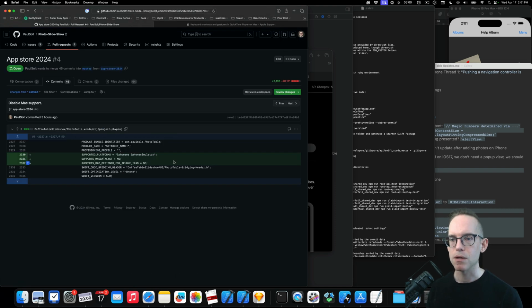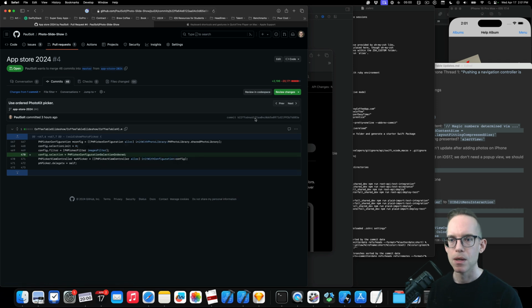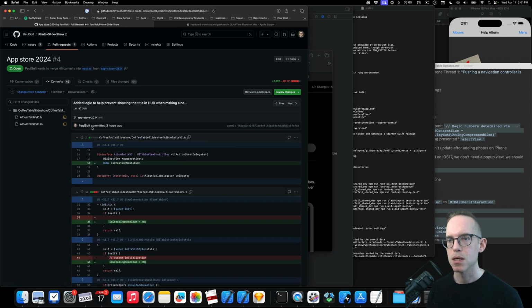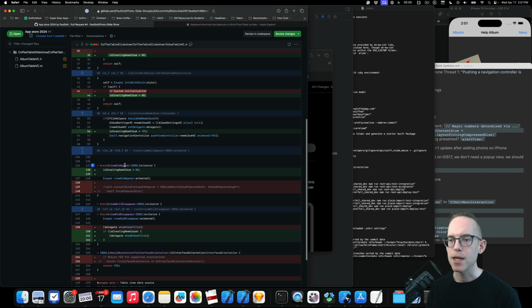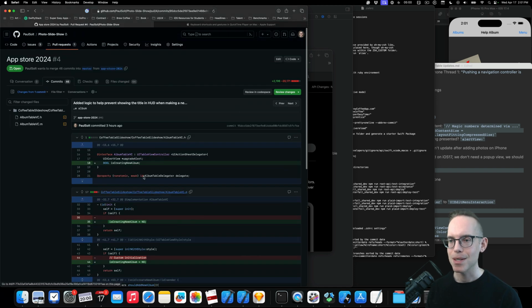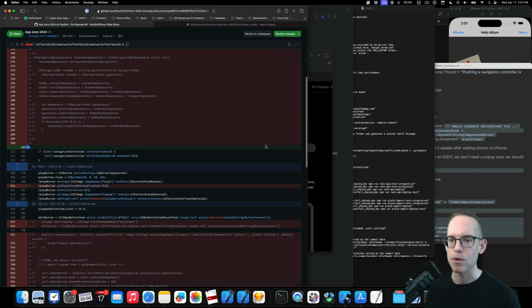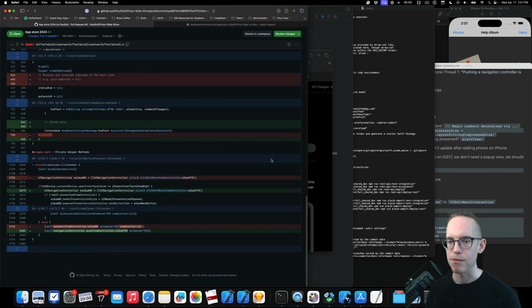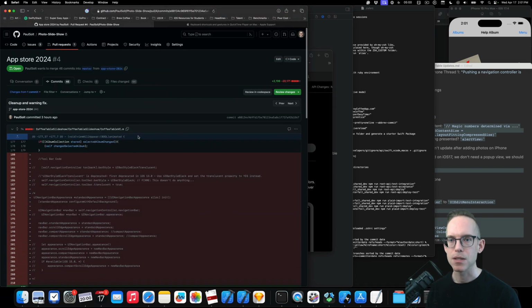This is me getting rid of Mac support. I just don't want to deal with that for this old app. This is me doing the order. So you can see I've got really focused commits. And as I do these commits, I try to write helpful messages so I know exactly what they're doing. This is trying to fix a bug. I don't think it really fixed the bug. It's something I could probably throw away and not use, but it's not worth the time to go back to. And here I'm removing a lot of dead code and fixing a different bug. So there's a warning here.